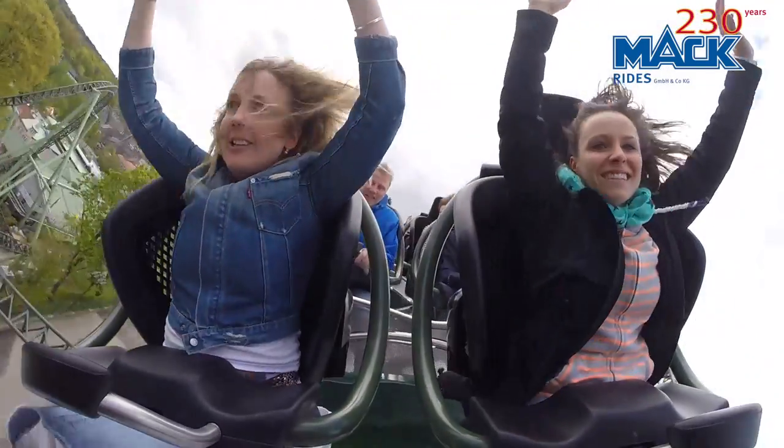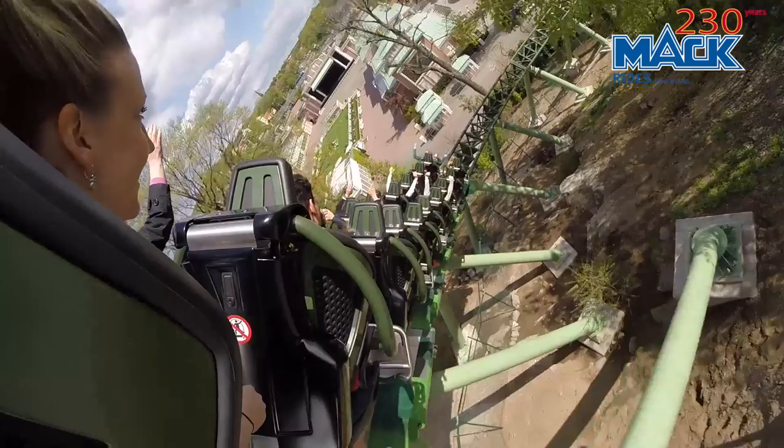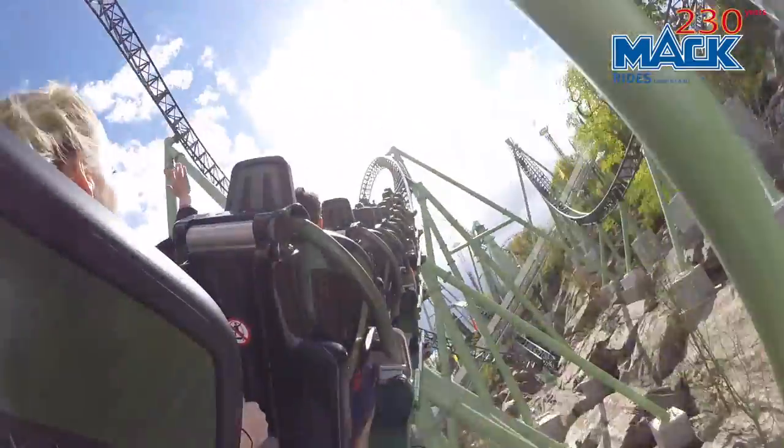What makes it really, really special is the fact that it's placed on a mountain. We had to use the topography of the mountain. We had to fit the ride in with an existing ride, and I think that's what really makes this ride unique — not just to Liseberg, but unique in the world.